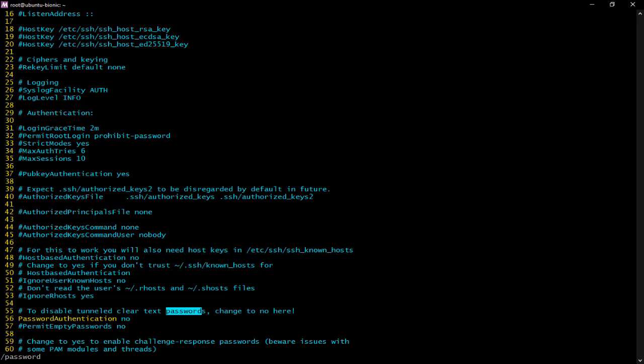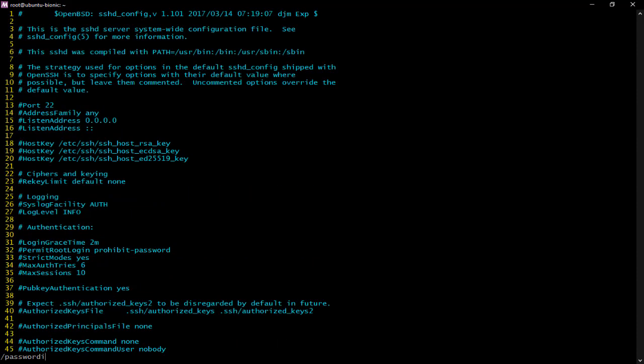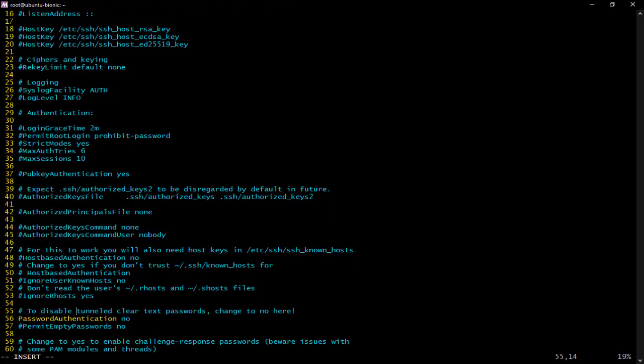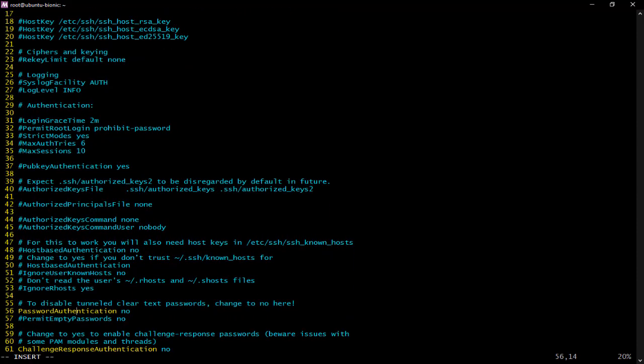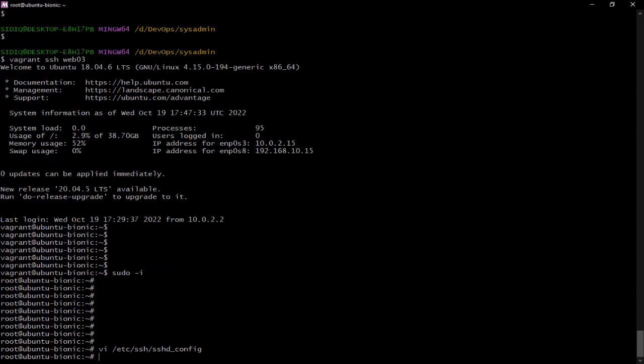This is where we are going. Can you see password authentication is set to no? We are going to switch this to yes. It is on line 56. So we are going to press I and scroll down to where we have line 56. Just I to insert. Now go to line 56. That's it over there. I just change it to yes, and we are done. So just press the escape key to enter the command mode and :wq to save.